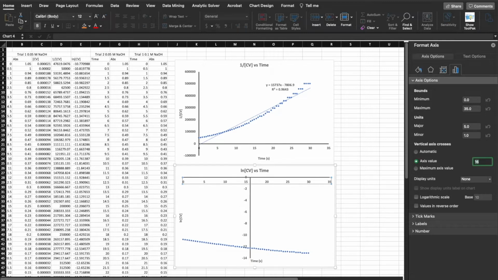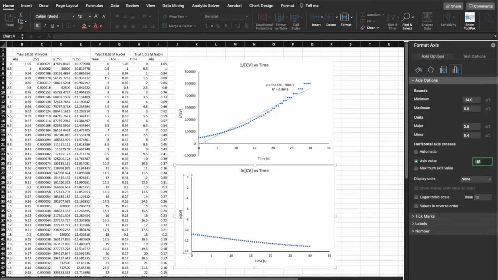Oops, that's wrong. I did that wrong because this is for where it crosses at the x on the x-axis. So let's switch that back to automatic. So maybe what I want to do then is click on this one here, the y-axis, and now I'll change the horizontal axis crosses here at -16. And that should bring my axis down so that my data is above the line. So -16. Oops, that's 19. That's a little too much. Like that. And there we go. See, now that looks like a normal graph again.